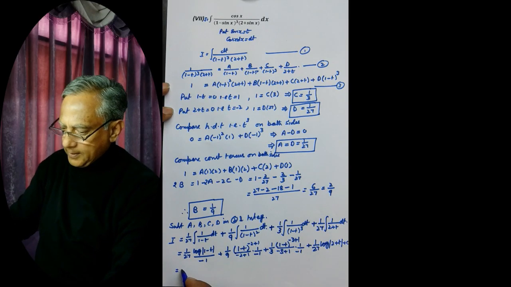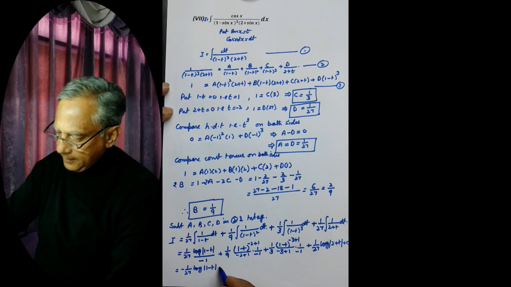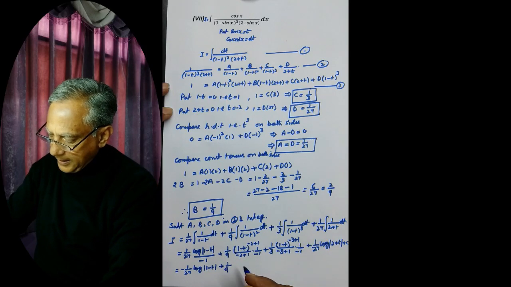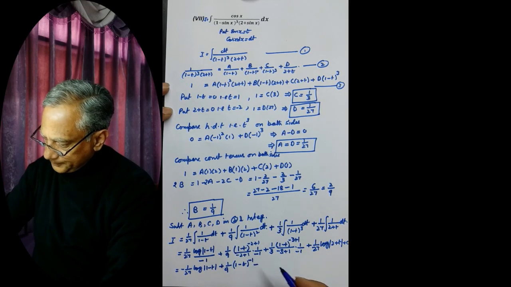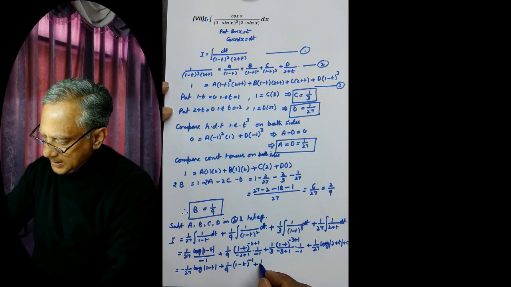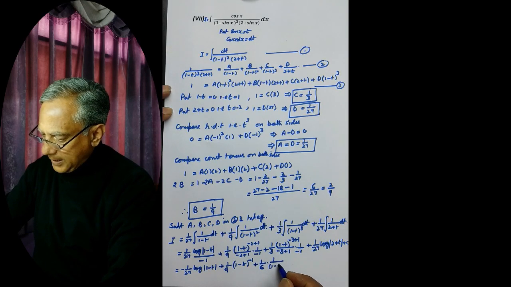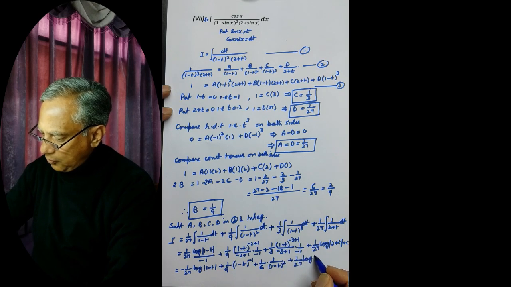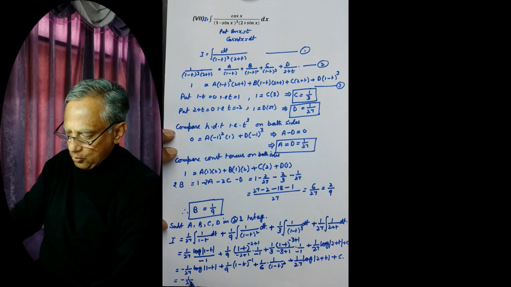So this is equal to minus 1 by 27 log of 1 minus t plus, now this will be minus 1 plus, so this will be plus 1 by 9 into 1 minus t to the power of minus 1 plus, now this is minus 2, so plus 2 plus 6, so constant is plus 1 by 6 into 1 minus t to the power of minus 2, so 1 over 1 minus t to the power of 2 plus 1 by 27 log of 2 plus t plus c.